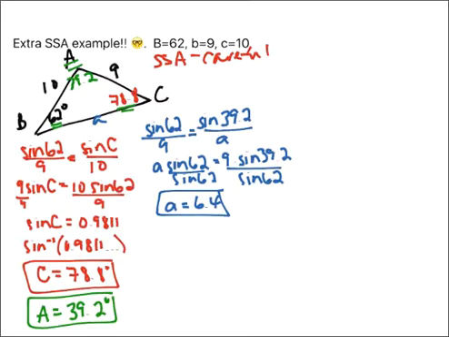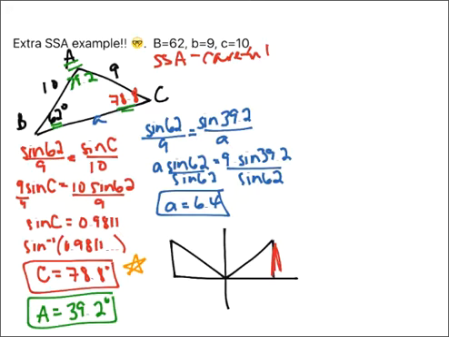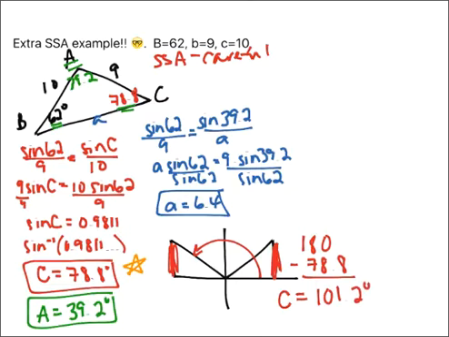Remember here, we found that sine of the angle was positive 0.98. So again, if we're looking at our quadrants here, sine is positive not only in the first quadrant but also in the second quadrant because it's the y value. So that means that I could also look at the angle that goes all the way across into the second quadrant. I'm going to figure that out by doing 180 minus whatever I found, which was 78.8. So another option for angle C is 101.2 degrees. Let's go ahead and make a second triangle just to see what's going on.